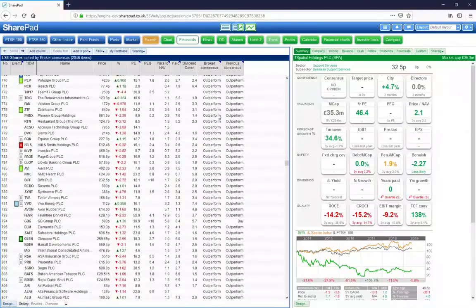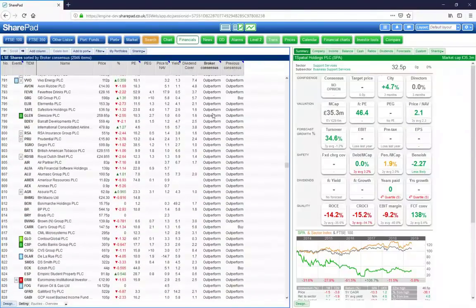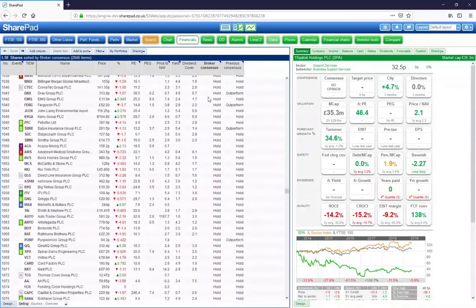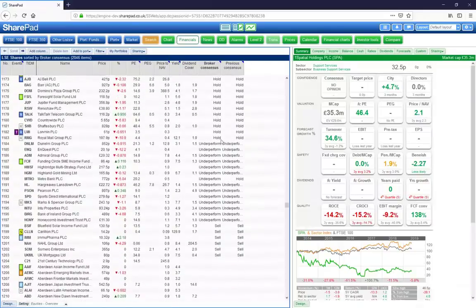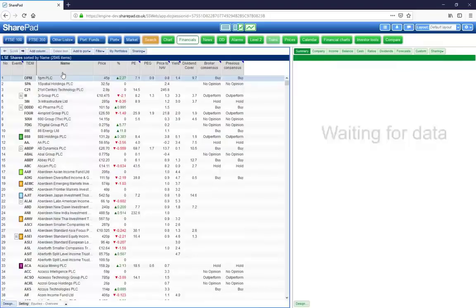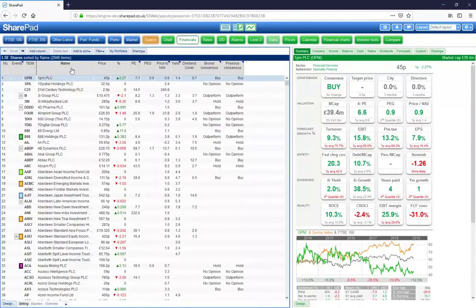We are moving then to the outperform, which used to be weak buy, but now it's called outperform. And there's a few of those. Holds, there's a few of those. And the underperform and sells are not even a couple of dozen. So again, read into that what you will, but you could easily build a portfolio looking at all the buy recommendations within a certain sector, for example, and see how that performs over time.